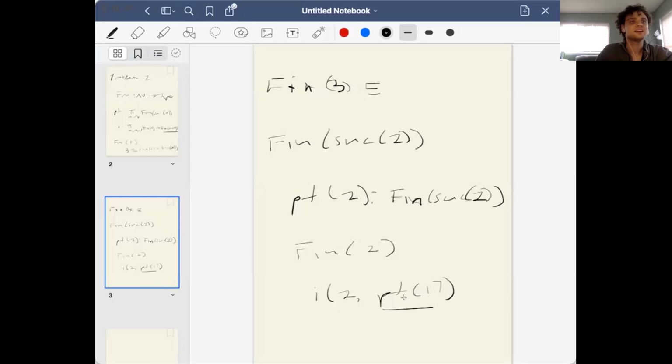Good. And then, as you might expect, we're not quite done. Fin 3 has one more element. Can anyone construct it using I? The first thing to notice, as we see in the comment, is that in order to get fin successor 2, i.e. fin 3, from I, we need to apply it to fin 2.